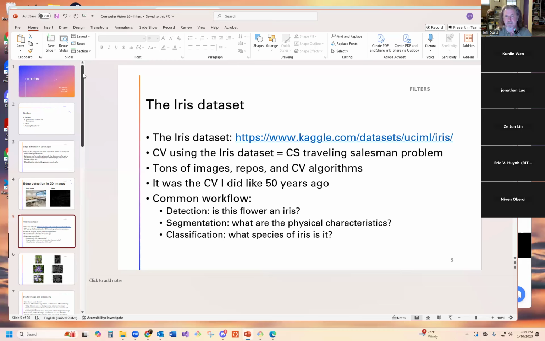What's the overall shape? So the idea is to stress the importance of how you find the features, how you then segment them out, and then how you do classification with those features. It covers all the steps of a good computer vision project, pipeline, task, whatever.